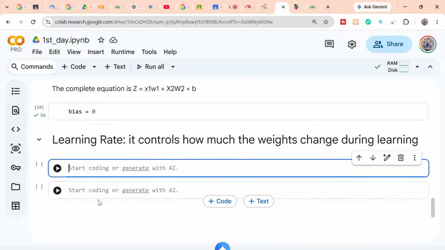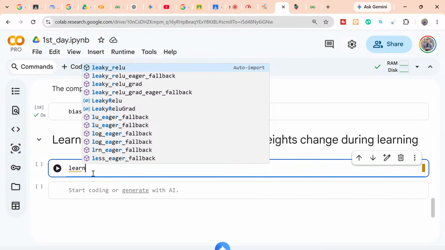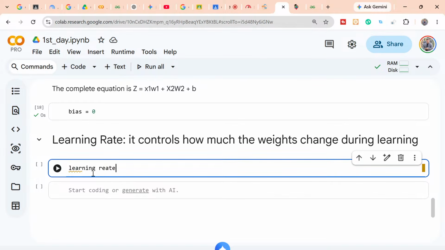It's called the learning rate. So we simply set the learning rate, suppose equal to 0.1. A larger learning rate means a larger update. A smaller learning rate means a smaller update. Suppose learning rate equals 0.01, it indicates a small update. Learning rate 0.1 indicates a moderate update. And learning rate 1 indicates a large update.